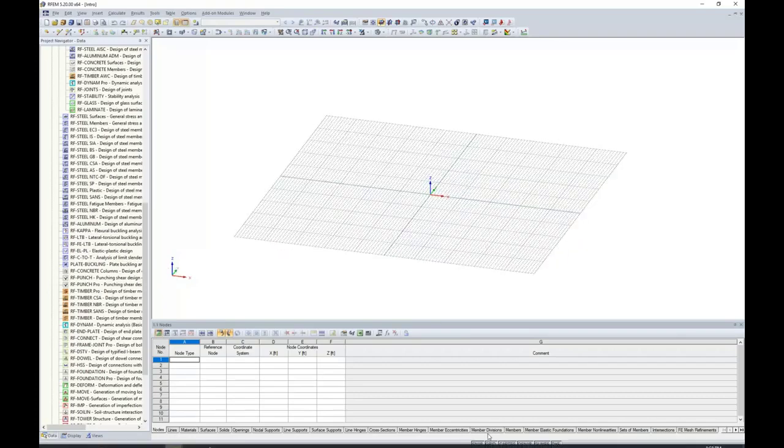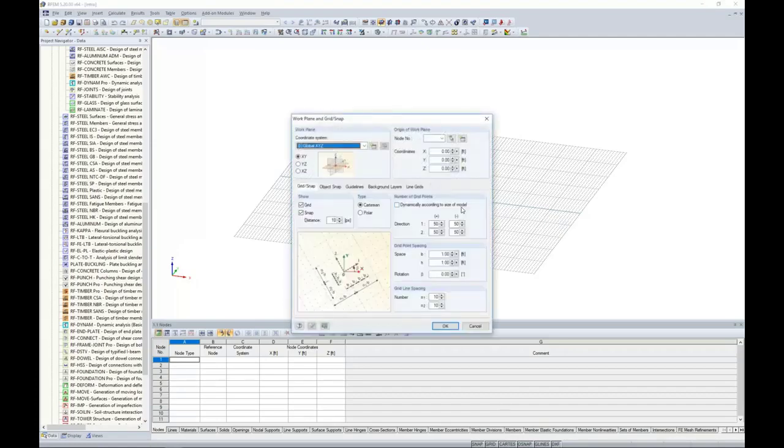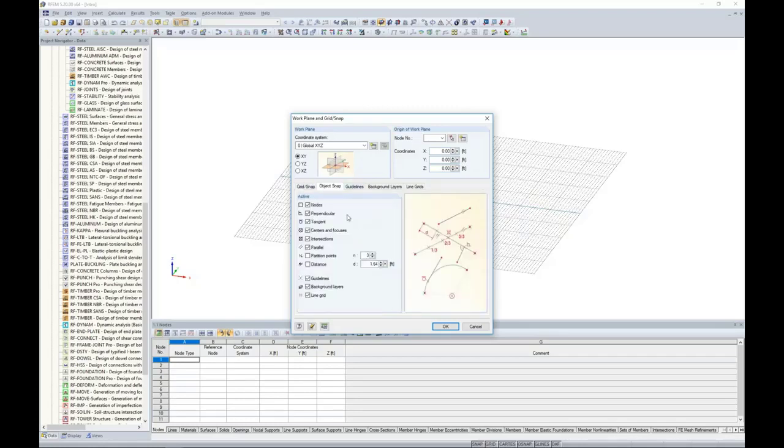So to begin today, I want to right-click down at the bottom of the screen under Grid. I want to edit the grid, and right now the default spacing is set to 1 foot, which is entirely okay. You can increase that or decrease that. I do want to increase the number of grid points on either side of the origin and set this at 100 because our structure is fairly big today. The object snap is exactly what it sounds like in comparison to AutoCAD. You can set midpoints, quarter points, parallel, partition points. Those are all available within this object snap tab.